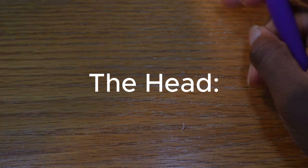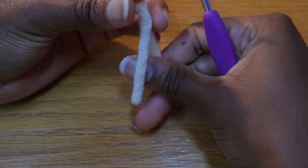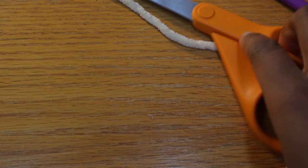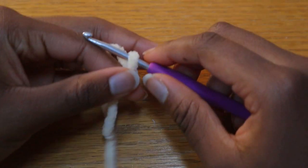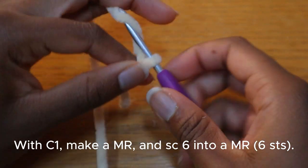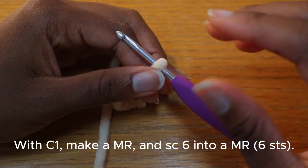Okay guys, so we're gonna get started. Grab your hook and we're gonna start by making the head with color one. Color one is going to be this cream color. With cream, you're going to place your hook into the next. You're gonna make a magic ring and single crochet 6 into a magic ring.